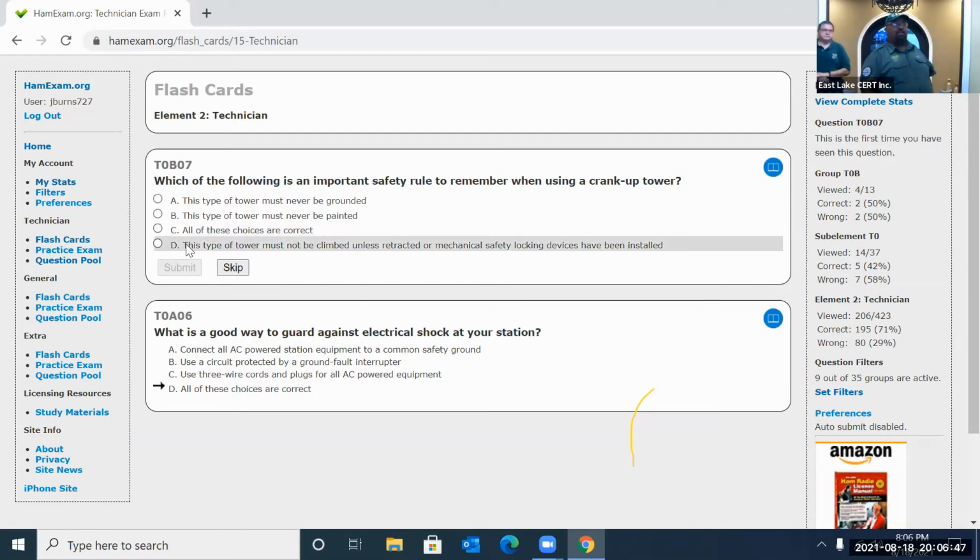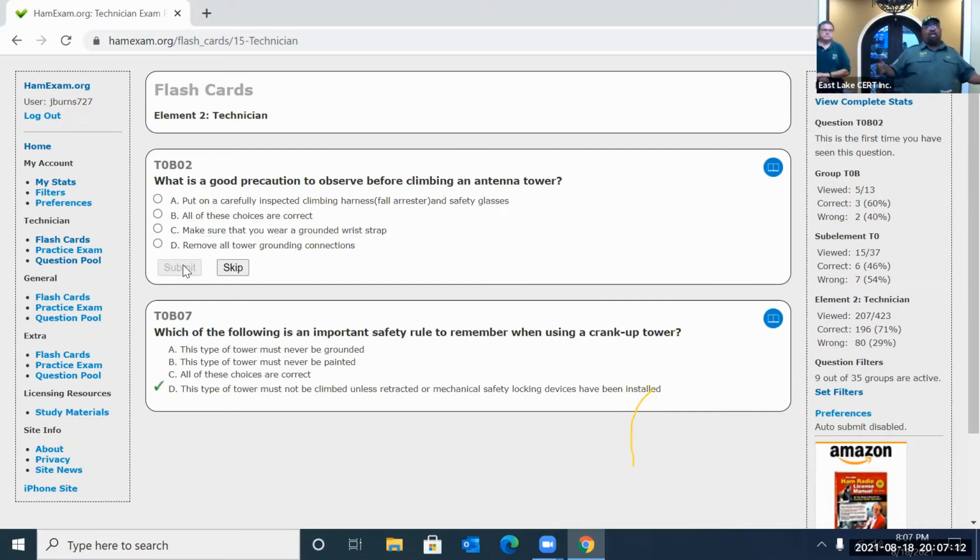So the only one that could be right is this type of tower must never be climbed unless it's retracted or a mechanical safety device has been installed, because it's an expandable tower. You don't want to be climbing it and then all of a sudden it comes slamming back down, you're screwed. So obviously number D is the correct one, and you submit it and it tells you, yeah, you got it right, and then there's the next question.